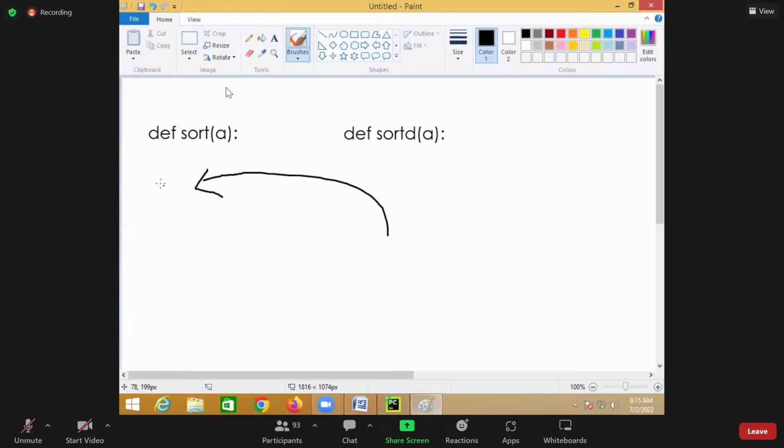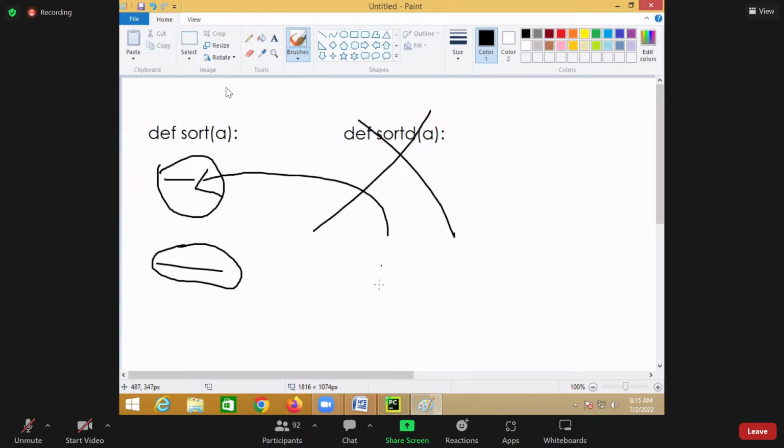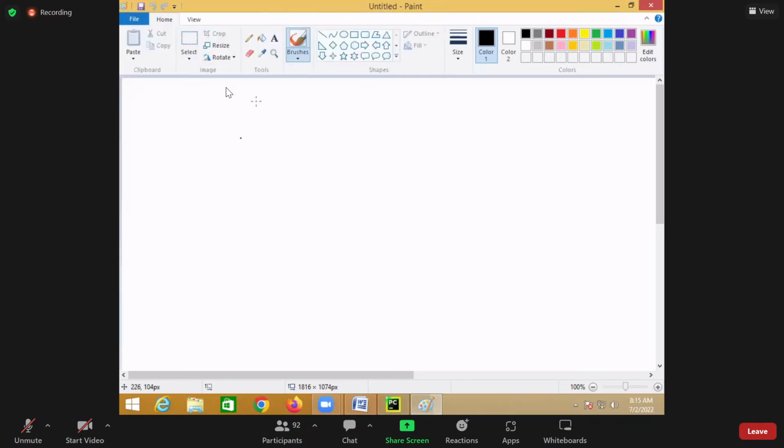This function has ascending logic as well as descending logic. If the order is ascending, then it should execute the ascending logic. If the order is descending, then it should execute the descending logic.